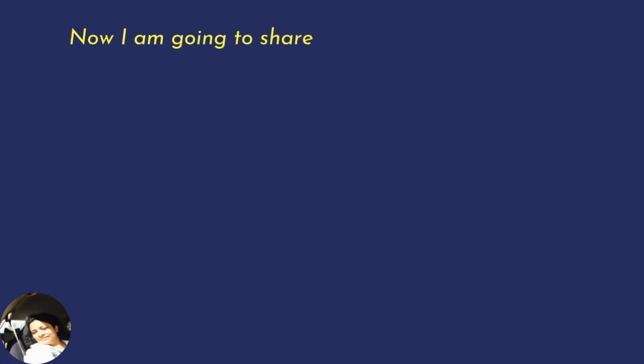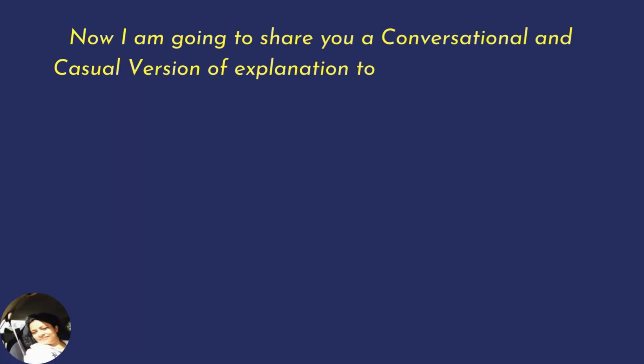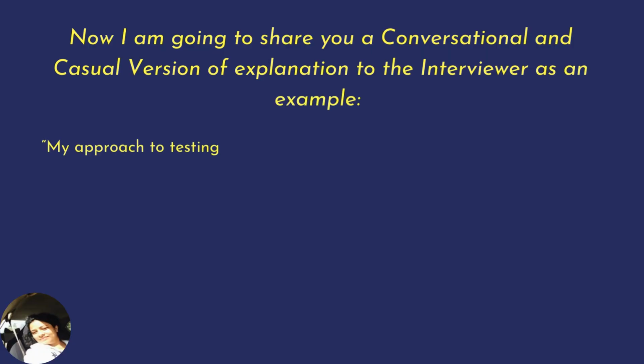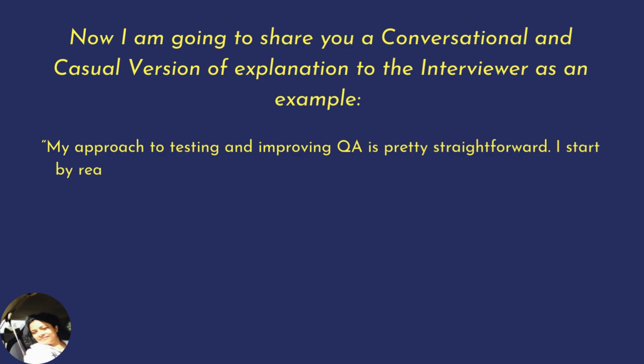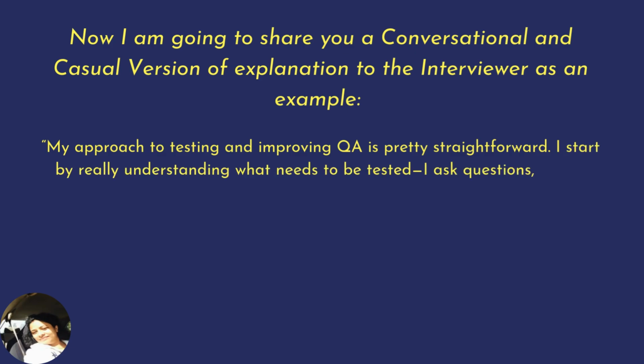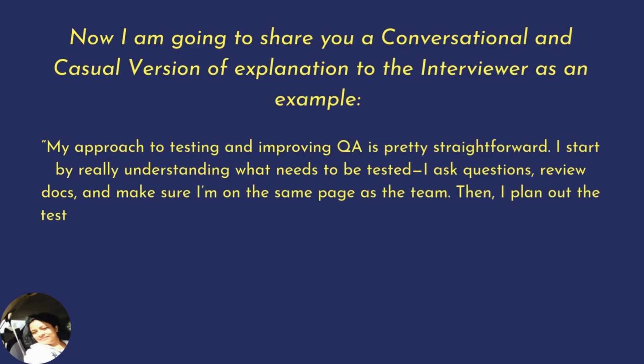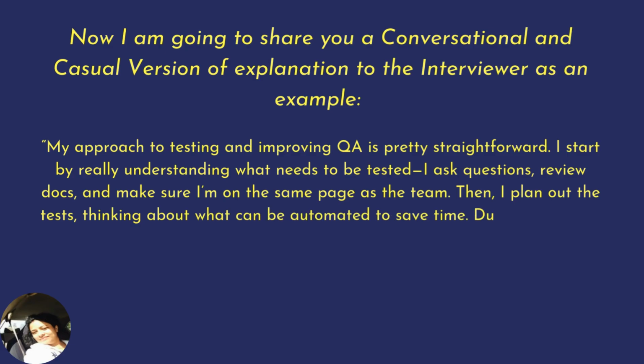Now I'm going to share with you a conversational and casual version of the explanation to the interviewer as an example. My approach to testing and improving QA is pretty straightforward. I start by really understanding what needs to be tested. I ask questions, review docs, and make sure I'm on the same page as the team. Then I plan out the tests, thinking about what can be automated to save time.